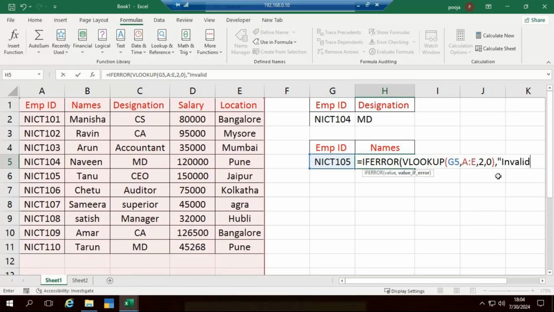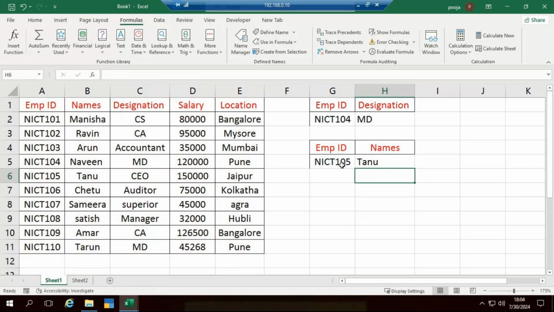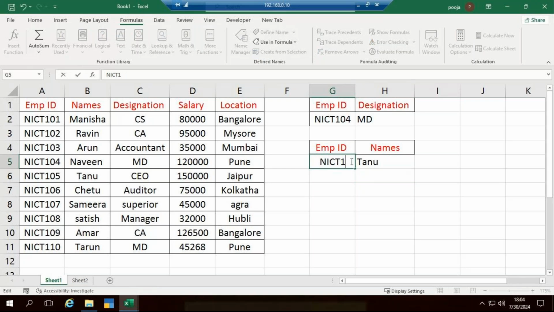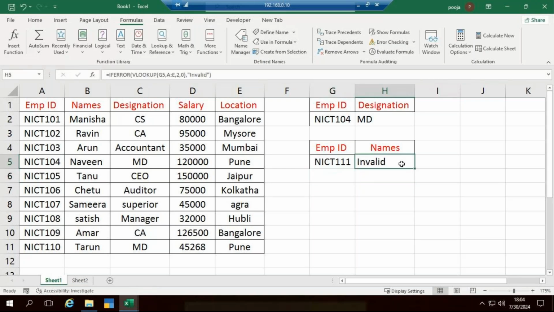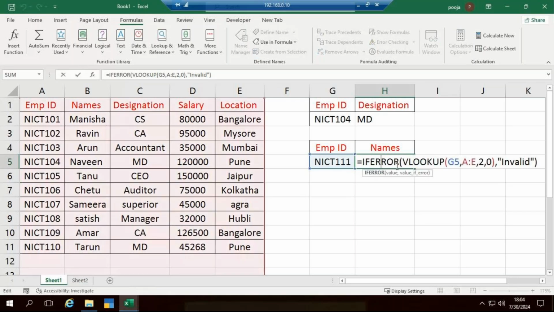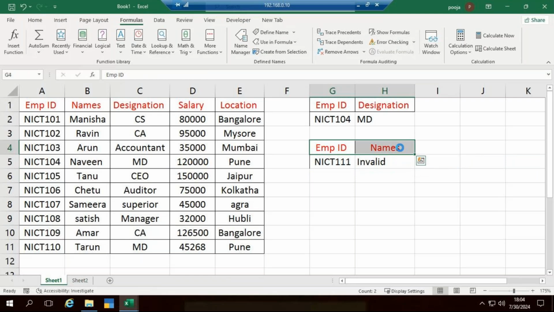I'll close the bracket, and as we discussed. Okay, so if I change any of the things here, 1 1 1, it is displaying as invalid. So what we are doing here, we are adding one more formula to this VLOOKUP. So I'll just show with this. I'll copy it, I'll paste it.